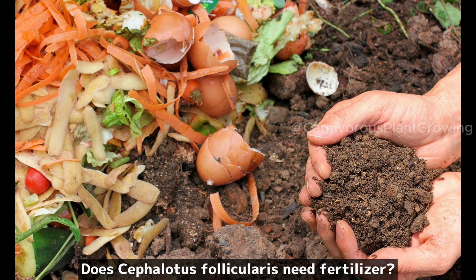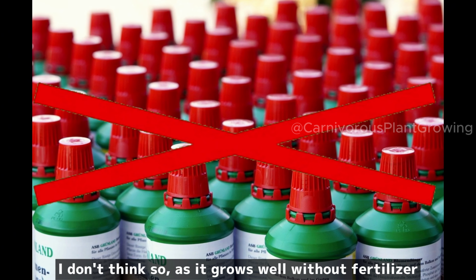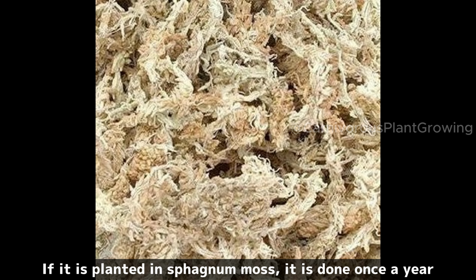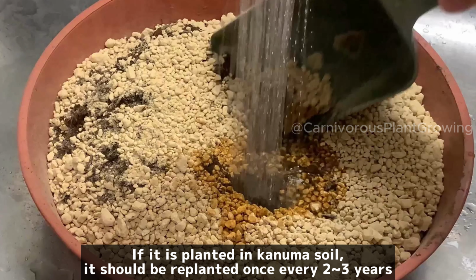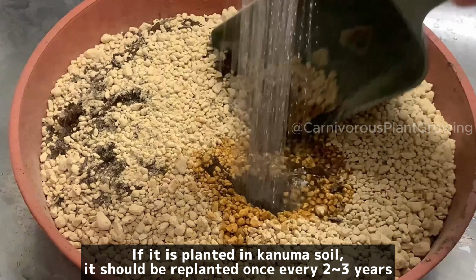Does Cephalotus follicularis need fertilizer? I don't think so, as it grows well without fertilizer. Repotting Cephalotus follicularis. If it is planted in sphagnum moss, it is done once a year. If it is planted in carnivorous soil, it should be replanted once every 2 to 3 years.